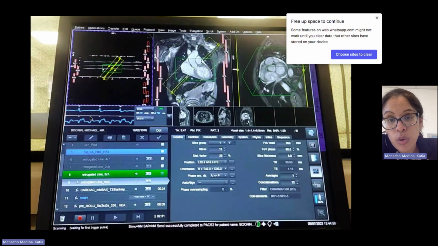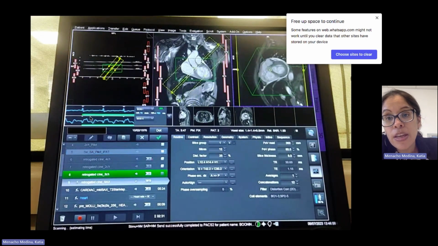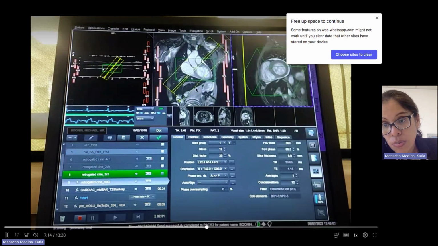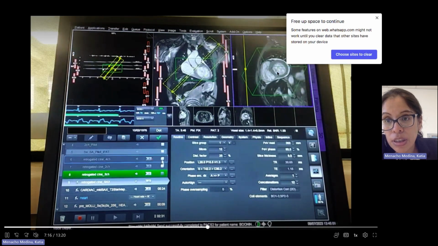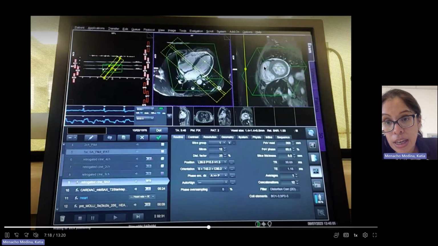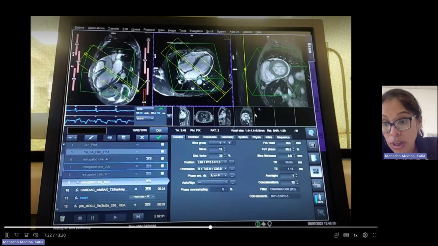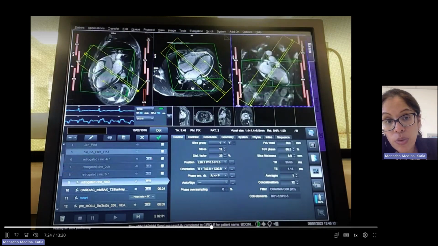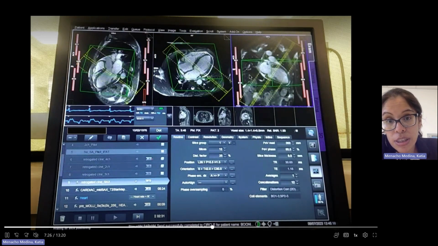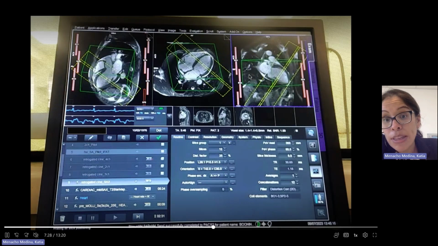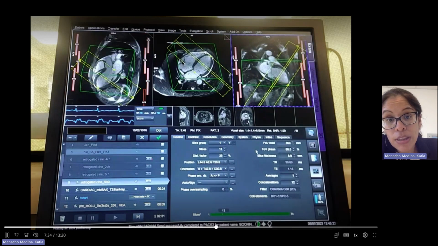And finally, she's focusing to do the short axis cine. So for the short axis cine, you can see we can have an orientation based on our localizer short axis and try to go covering correctly this area. And then we have the four-chamber, three-chamber, and two-chamber cine, and we will cover the whole ventricle, making sure that we are also covering the superior border of the bilateral wall of the right ventricle.